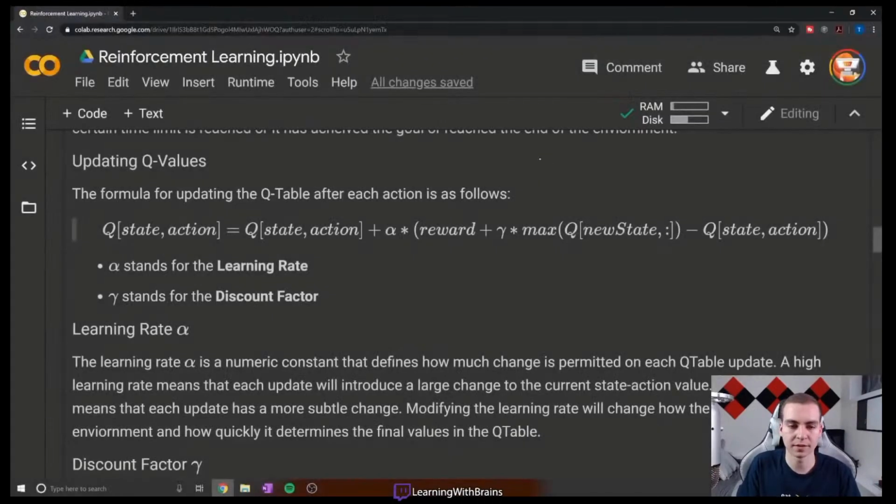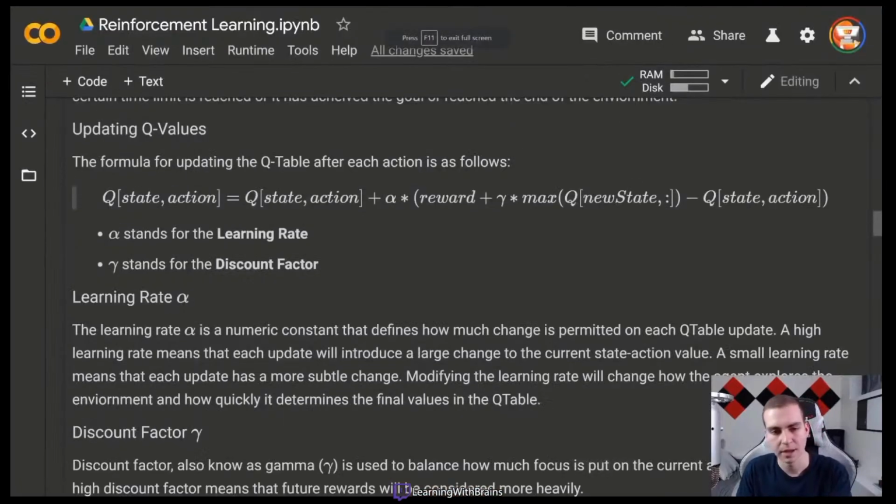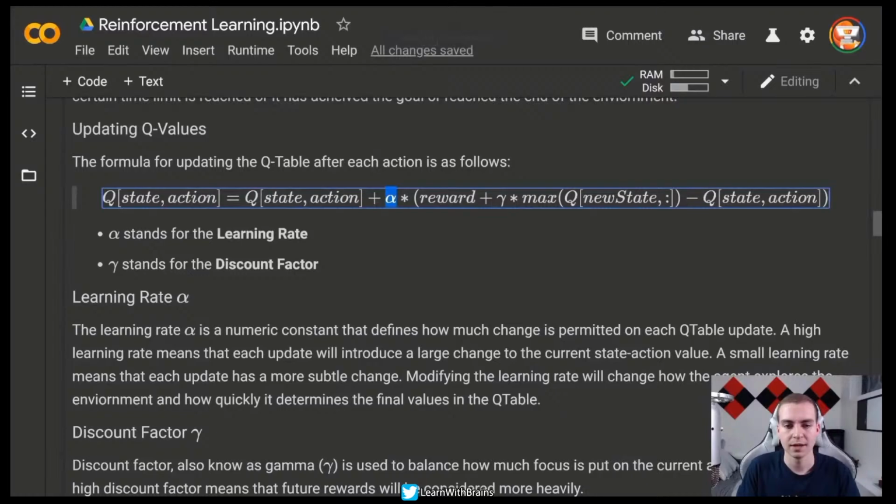Well, the learning rate is one thing that helps us kind of accomplish this behavior. Essentially, what it is telling us, and this is usually a decimal value, right, is how much we're allowed to update every single Q value by on every single action or every single observation. So if we just use the approach before, then we're only going to need to observe given the amount of states and the amount of actions, and we'll be able to completely fill in the Q table. So in our case, if we had like 3 states and 3 actions, in 9 iterations we'd be able to fill the entire Q table.